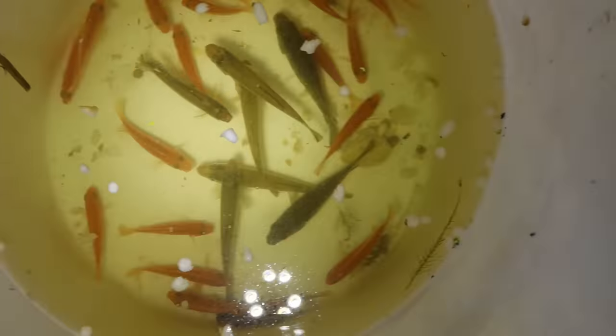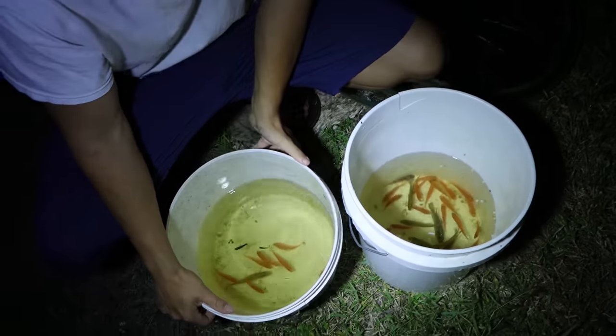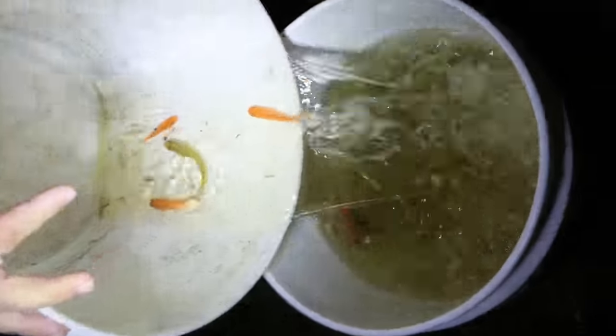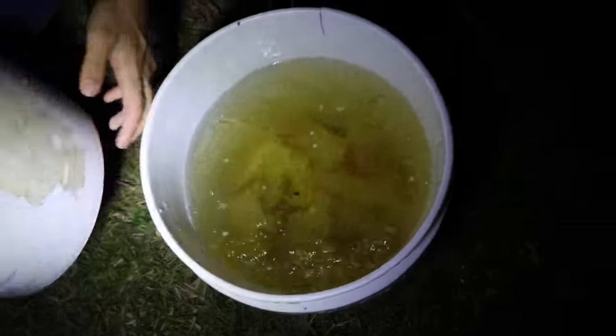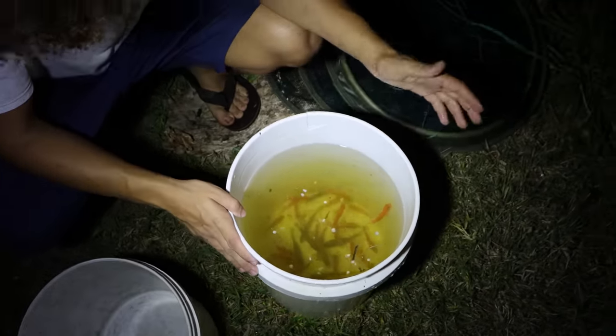We also got a bunch of native species — those are mud minnows and cichlids, tilapias. This spillway is insane! We're going to take these African cichlids, put them with the rest of the exotic aquarium fish. At the store those would be like 20 bucks apiece — we just made bank. We're going to take these African cichlids, bring them back to Bobby's house, and add them into his backyard pond with the rest of the cichlids we've caught. The native fish we're going to release here. We'll catch you back at his house.